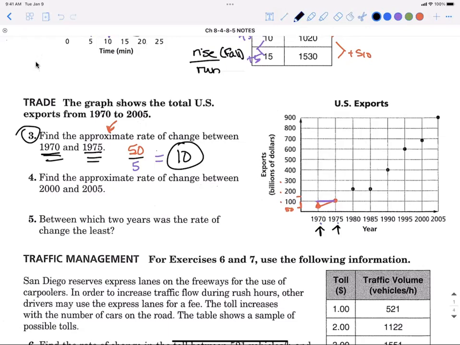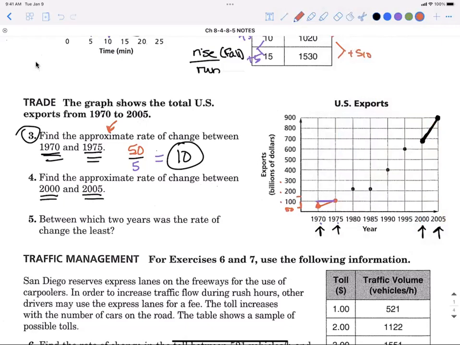Now it says approximate the rate of change between 2000 and 2005. So now we're over here and we're dealing with 2000 and 2005. So we're dealing with this point and this point. And again, we're going to approximate. So I'm just going to use that 700, and if you're approximating, that's close enough. So we're going to go our rise, right? This is our line we're looking at. So our segment, I should say, let me do that in black here. That's our segment that we're looking at.